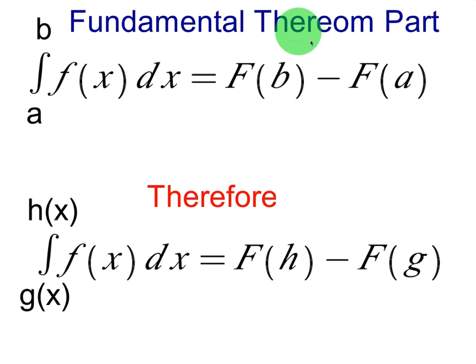Here's the fundamental theorem, part 1. And again, it just says that when you integrate a function on the interval a to b, you basically just take the antiderivative of little f, which will give you big F, you plug in b, and then you subtract the antiderivative when you plug in a. We've been doing this for a while now. Fundamental theorem part 1 is easy to understand. It's, as we've said before, basically, and I'll write this down, the area under the curve.